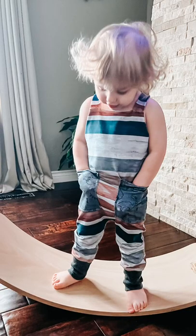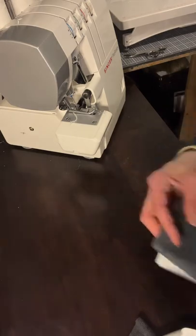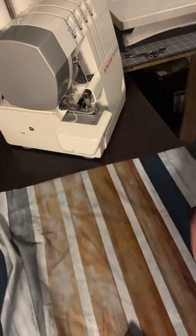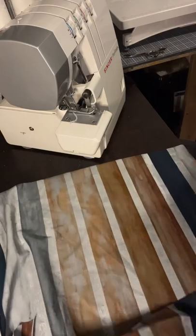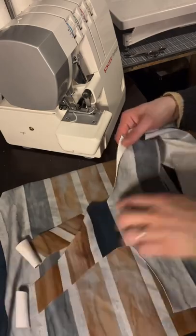Hi everyone, it's Melissa here. Today we are going to sew up these cute Everest overalls with front pockets. Make sure you have everything all cut out and we are going to get started. Here I have my two pockets, my front full piece, my back razorback full piece. You're going to need your two linings, your front piece, and your back piece.